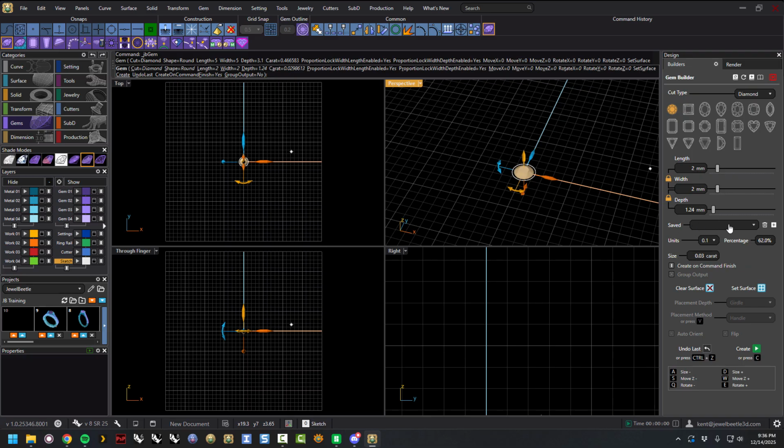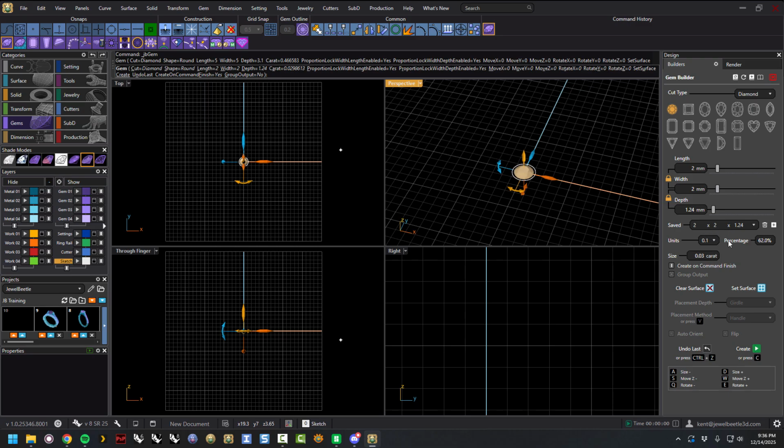Well, you can come over here and create a saved gem list so that you can go into the list and click and load it very quickly. So we want to add to the list. You'll see that I don't have any in here. I'm going to click plus and we'll add it.